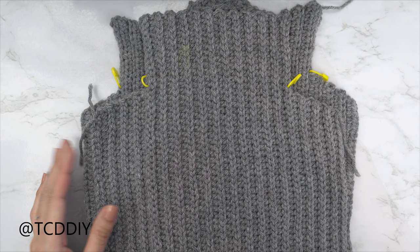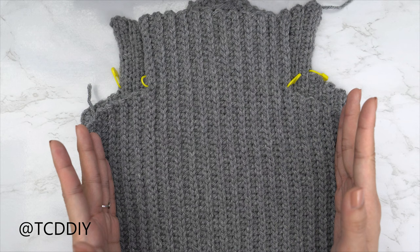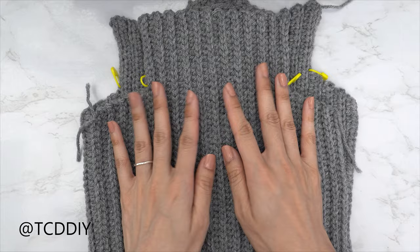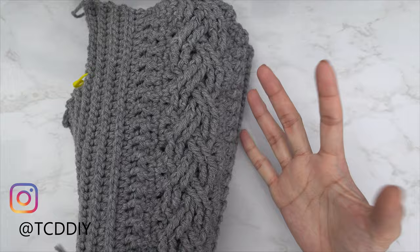So the entirety of my back panel is all finished up, and I have a total of about 9.5 inches, or 25 centimeters, and now we're going to seam our sides. The first thing we're going to need to do is make sure that our work is slipped right side out, meaning that the ribbing that we have for the back is faced up, and the ribbing and the cable stitch section that we have is faced out. And now we're going to do an outside loop slip stitch seam.